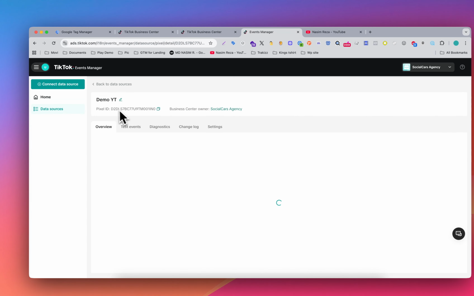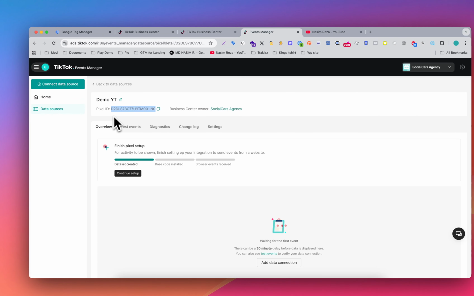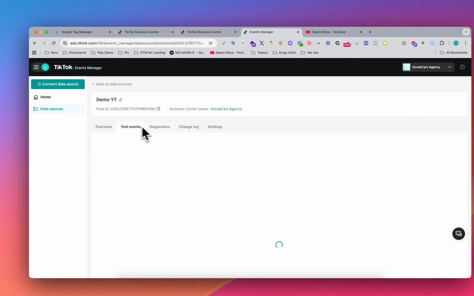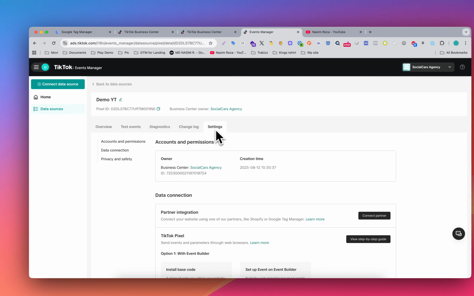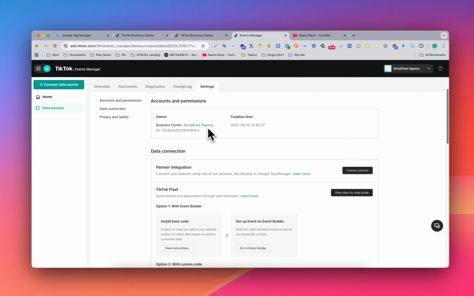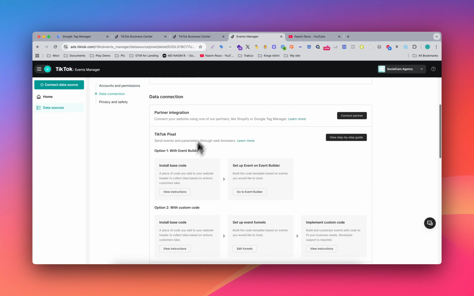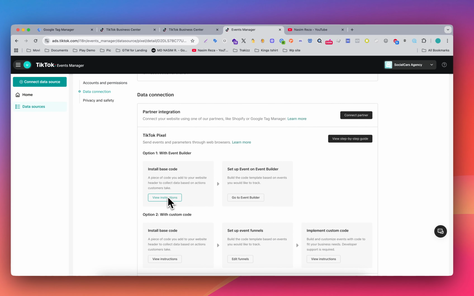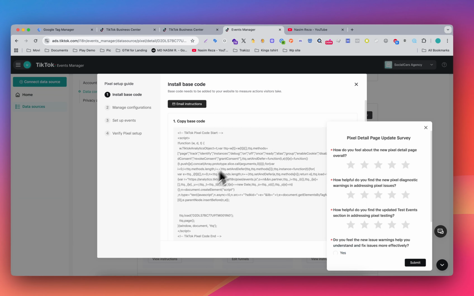This is our pixel ID, and if you want to connect with your website, you can easily use this ID for connecting. This is the test event, this is diagnostic, and this is the settings.